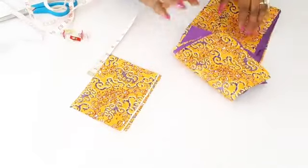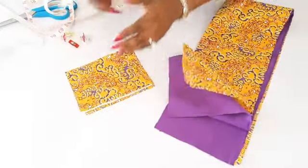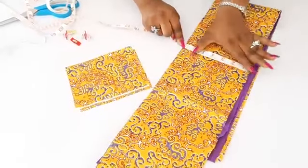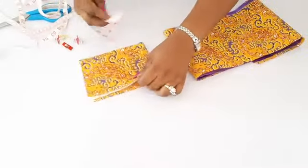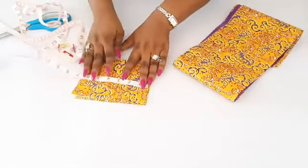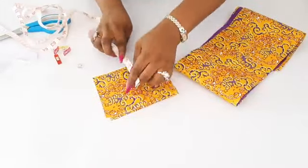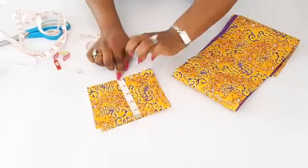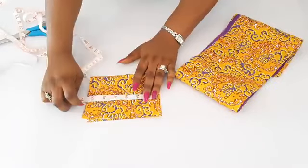because there's a way we are going to attach the bow to the main fabric. So when cutting it, the height of the bow should be the same measurement as the width of the fabric. Remember, it is 6.5, so that means the height of this bow should be 6.5, because we are going to gather it a little bit when we get there. So 6.5 by 5. The actual width of the bow is 5 inches, and I'm just going to add ½ inch on both sides. So here I have 5 inches by 6.5.